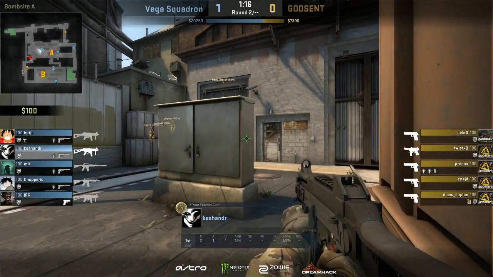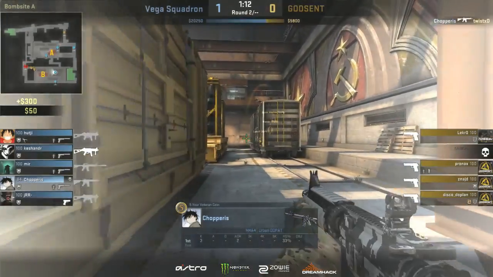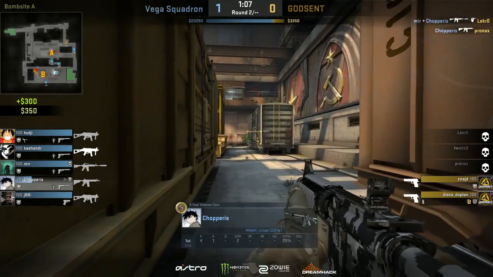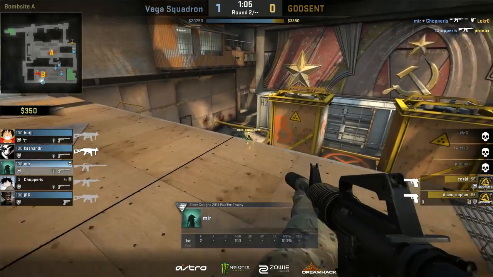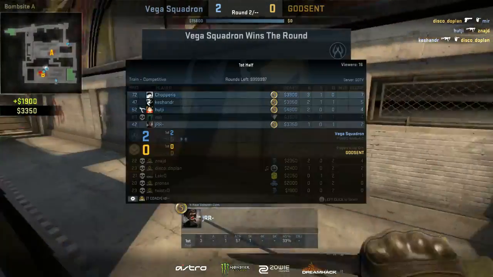So yeah, looks like they are just going to try to put that smoke on Z, perhaps a couple of flashes into the site and try to rush in. Yeah, here comes that charge. Chopper with the M4A4. Perfect weapon for this kind of range, this kind of a scenario. Disco Doppler with his Deagle. Oh, okay, there's the 1-tap. Can he get any more? No, he can't. Down he goes.